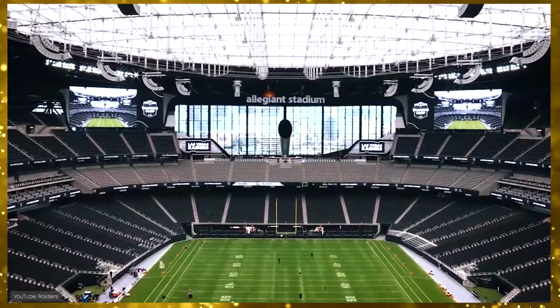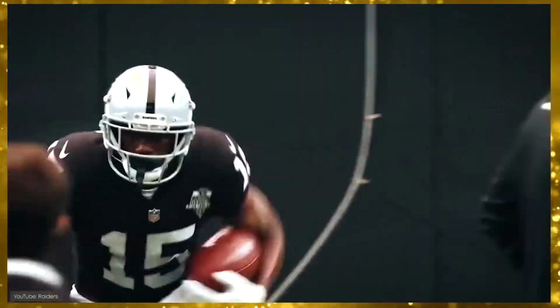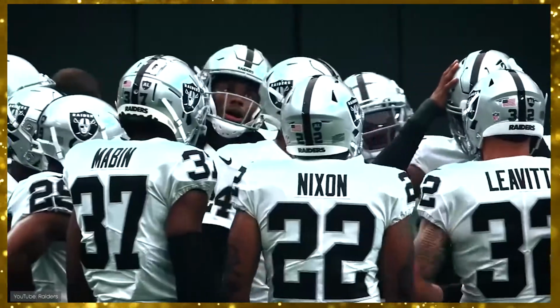An interesting fact about it is that this masterpiece features an 8,500-ton retractable grass pitch where the Raiders would play on. This field of play can slide out of the stadium to expose the synthetic surface on the floor where the soccer team of the University of Nevada would play.